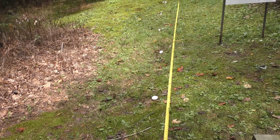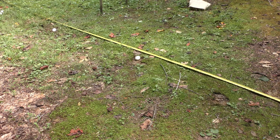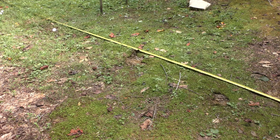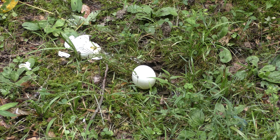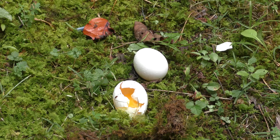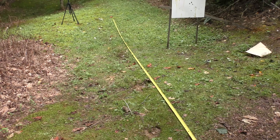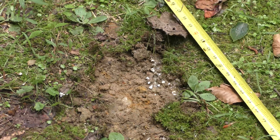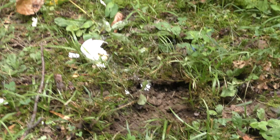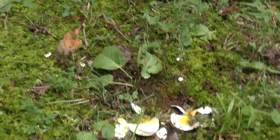I reset the range and moved on to the number 8 shot. Two feet — crater. Five feet — crater. Ten feet — crater. Fifteen feet — this is the first place where it starts to show some signs of less effectiveness, with large parts of shell still intact, but still pretty impressive. Twenty feet and 25 feet — here at 25 feet I think we've definitely run out of gas, but still poked a couple of holes and probably would have gotten the job done on something like a mouse.